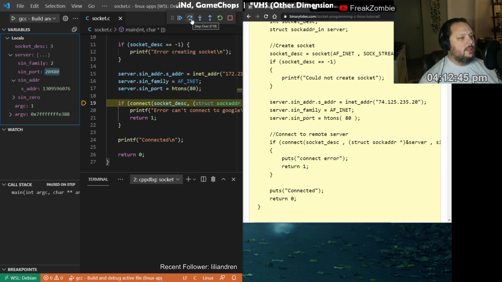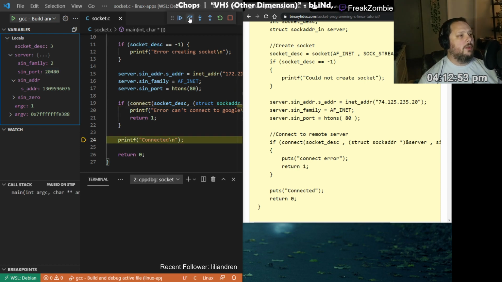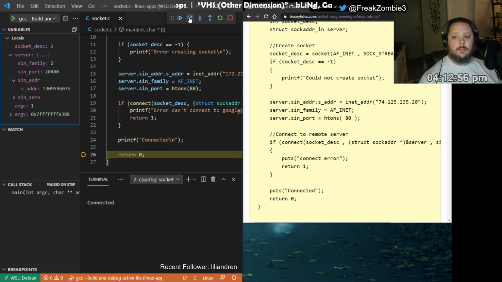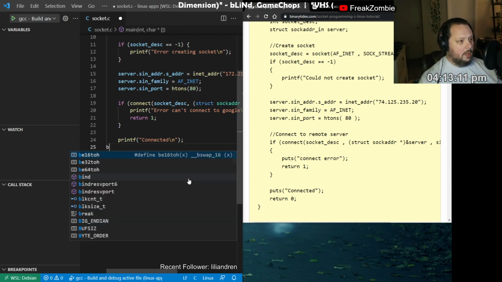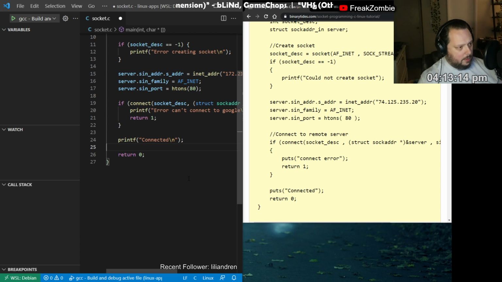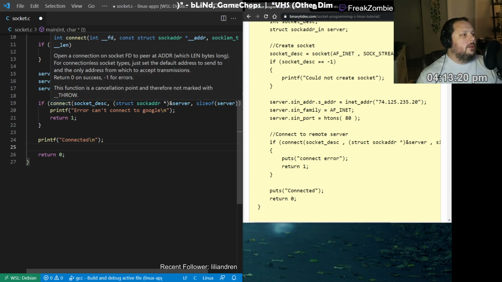And then we will connect. Let's see, when we connect, what happens? What does connect give us back? Oh, it's not going to show me because I'm in debug mode. Okay, we'll just run that. And it connected. So it successfully connected to Google. I will take its word for it because I don't have anything actually getting information back from Google yet. I think that's going to be the next bit. Oops, that's not what I wanted. There we go. Okay, so what does connect do? It opens a connection on the socket.